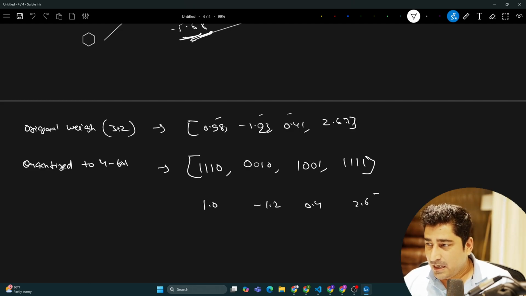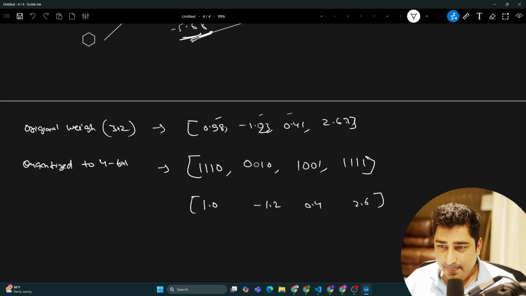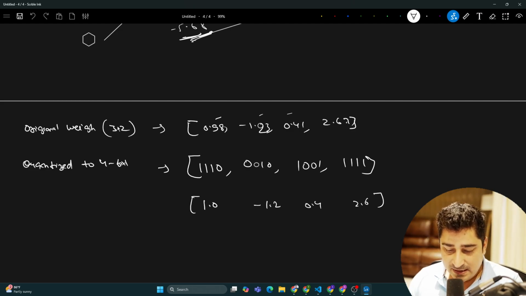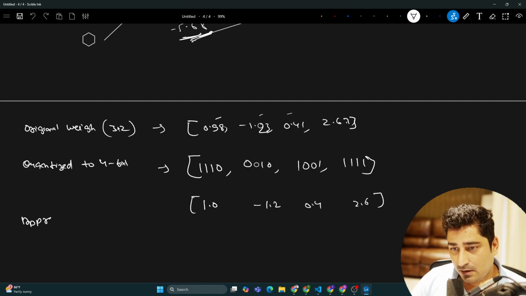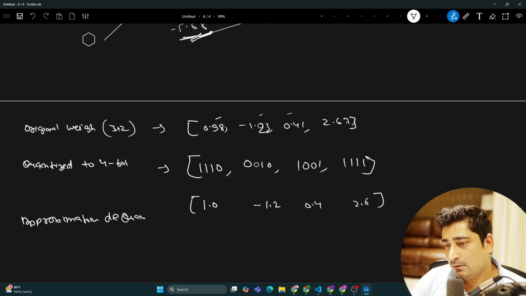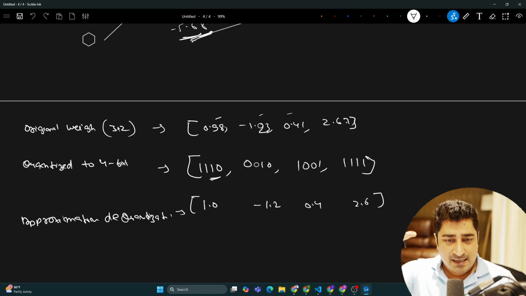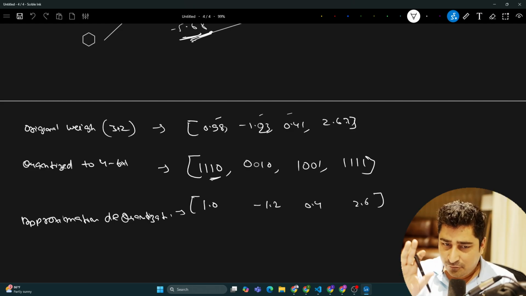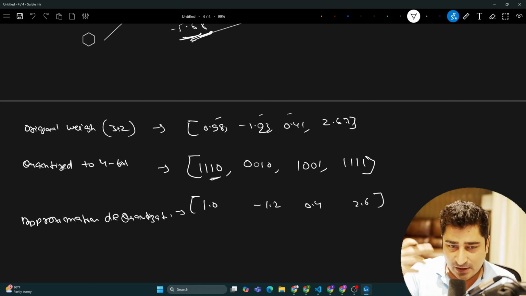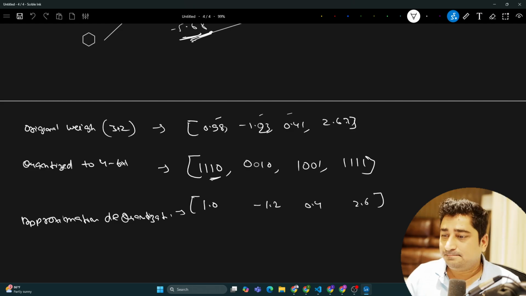What is the meaning of 1111? 2.6. Now, just tell me one thing. After quantization, this is basically after approximation. The meaning of quantization is that we just try to use fewer bits. For example, I have assumed that I'll use 4-bit instead of 32-bit to represent this number.